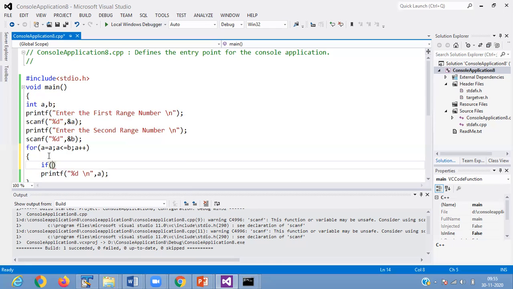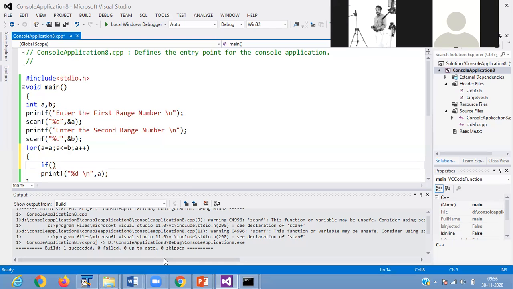For checking an even number, which formula is used? If you want to check for even and odd numbers, what to write here?